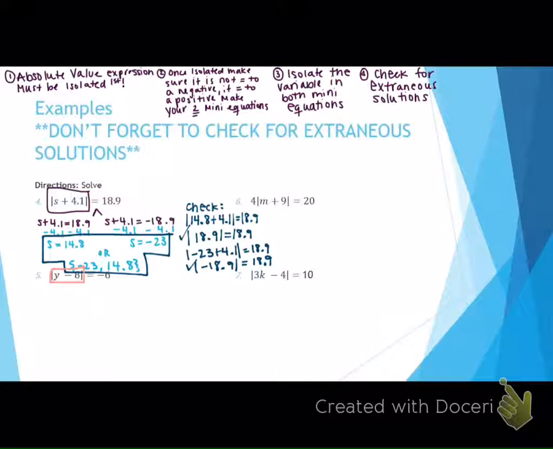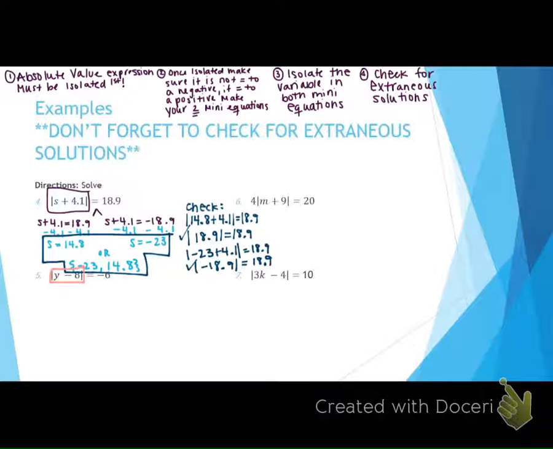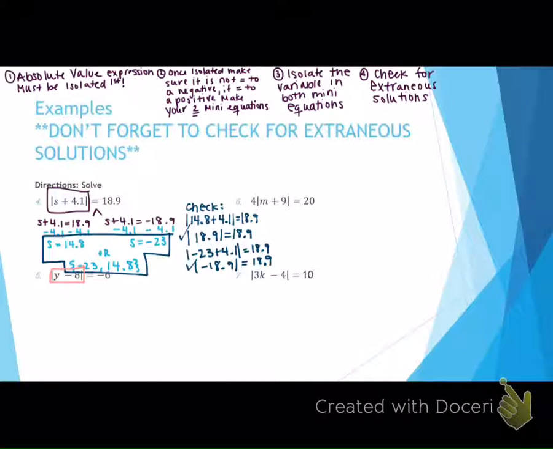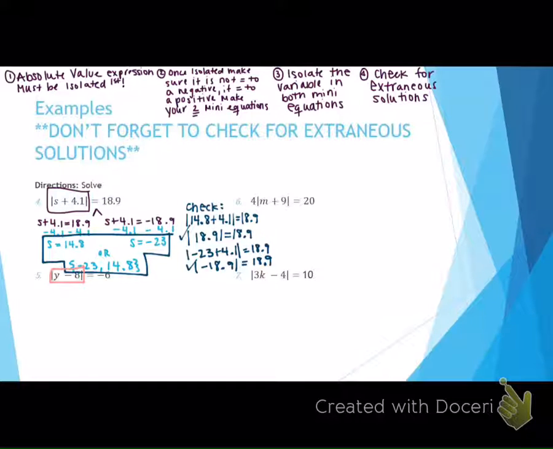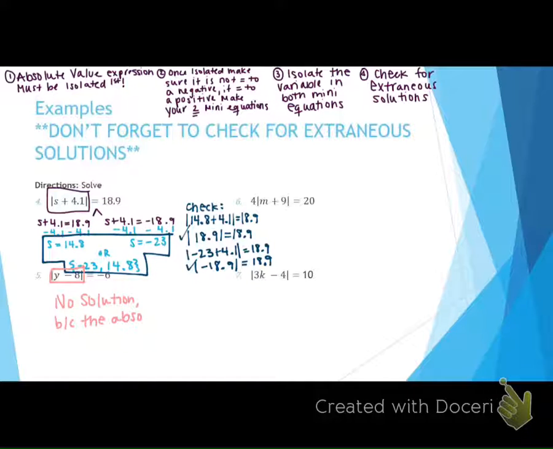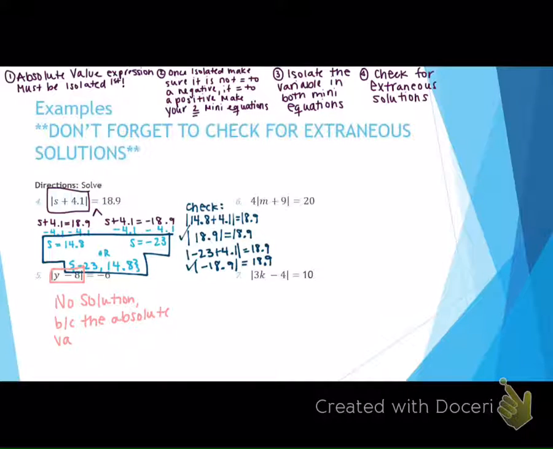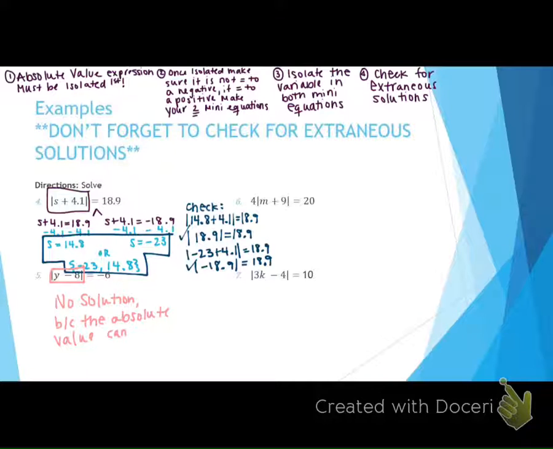So, Connor, I then need to check to make sure it's not equal to a negative. Is it equal to a negative? It is. What does that mean, since it's equal to a negative? Can you take the absolute value of something and get a negative number? So what should we write down? Kaylee, what should you write down? No solution. Why? I'm going to explain why on here. You don't have to technically do this in your homework, but I would here. Because the absolute value cannot equal a negative number.